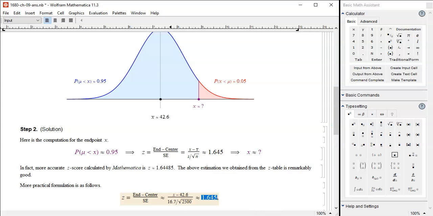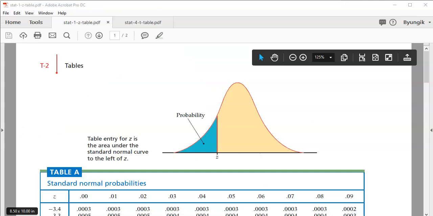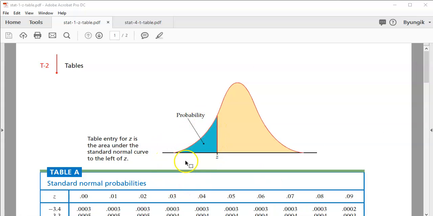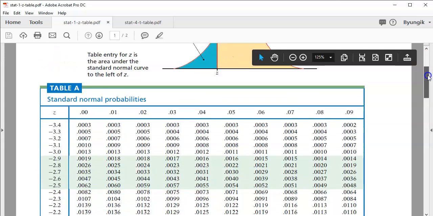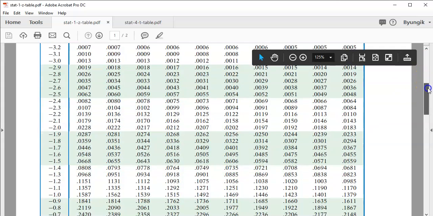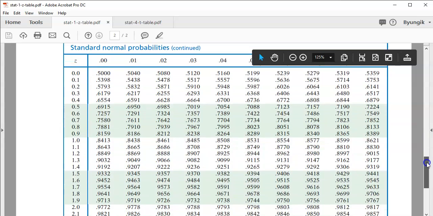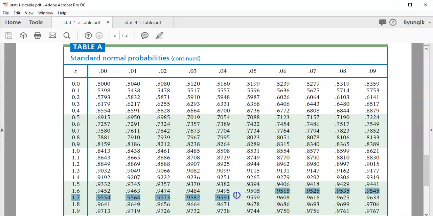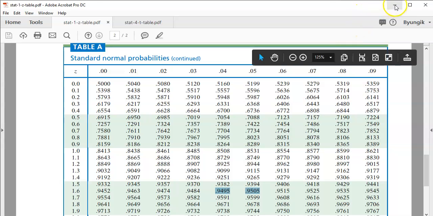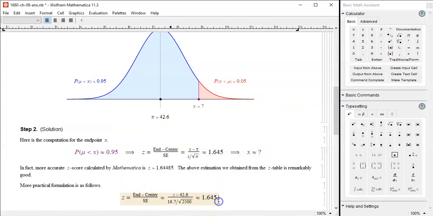Let's find out. Let's go to the z-table. Just give me a moment, please. Okay, this is a z-table, and this doesn't look like 95%. All these are less than 95%. Nothing on the first page. Let's go to the second page. That's bigger than half, so this must be right. On the second page, we can find 95% somewhere, and here we go: 1.64 and 1.65. So the real z-score must be somewhere in the middle, 1.645. That's how I get this estimation.